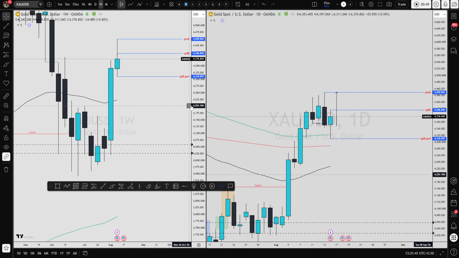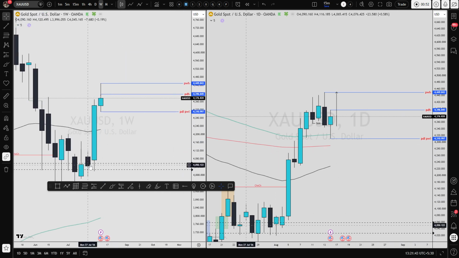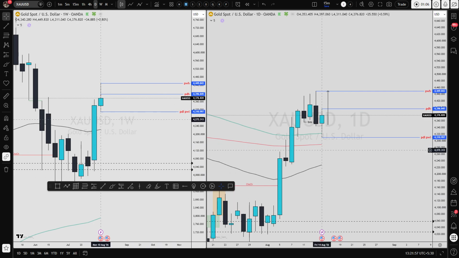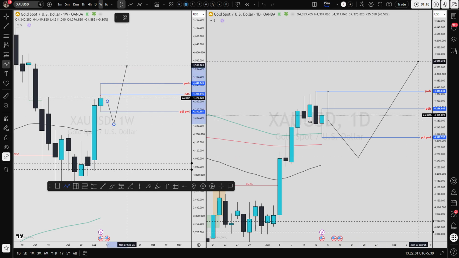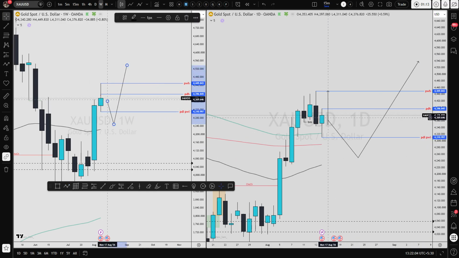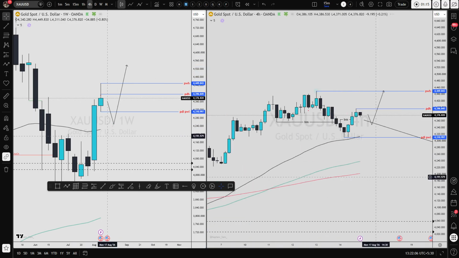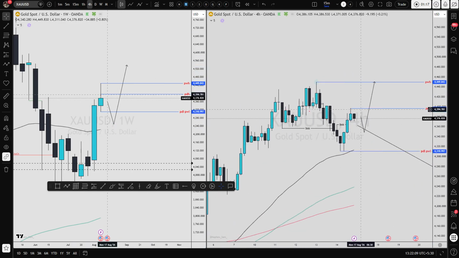But at the same time, if I just look at the weekly time frame, then it looks like price is just too much extended towards downside, and it's possible before creating any kind of new higher high, that we're gonna clear the previous weekly low. So, based on this whole context, there are two possible scenarios. Either something like this can happen, or price can just do something like this. If I just look at the intraday level, then price can do something like this or something like this. These are the two possible scenarios for gold.